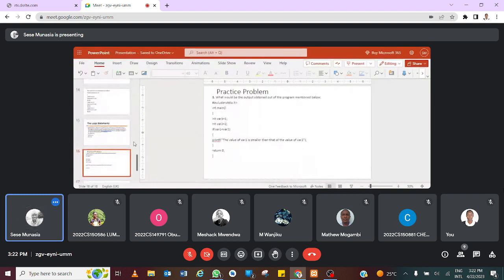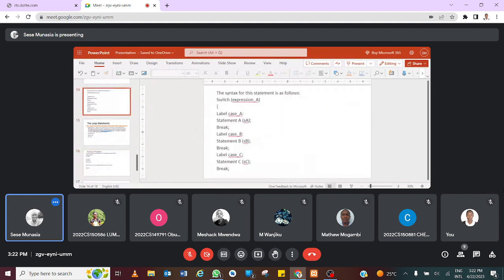That's the syntax statement of switch. You have a switch statement with its expression, and then you have a specific case attached to it and a statement for that case. And then you break that block, and then you go to another case, and then you can break it to another one. And now if you have another statement to pair with the other one, you also do the same. So this is a bit complex.